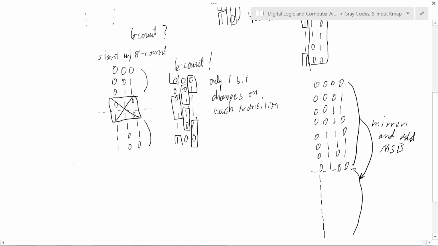So if we wish to create a gray code count of any even amount, let's define an algorithm for it.